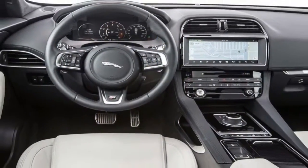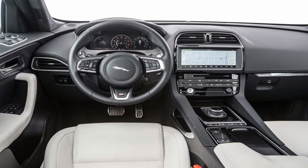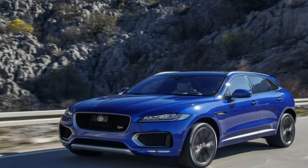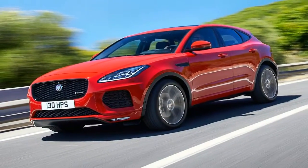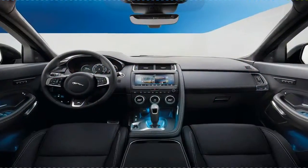Good day. The E-Pace arrives looking every bit as fresh as the rest of the Jaguar range and sits squarely in the never-growing market. This whole SUV thing doesn't look like ending, either. Around half a decade ago, Jaguar was selling 60,000 cars a year. Now it reaches that figure with the F-Pace alone, welcoming the E-Pace to the SUV party.